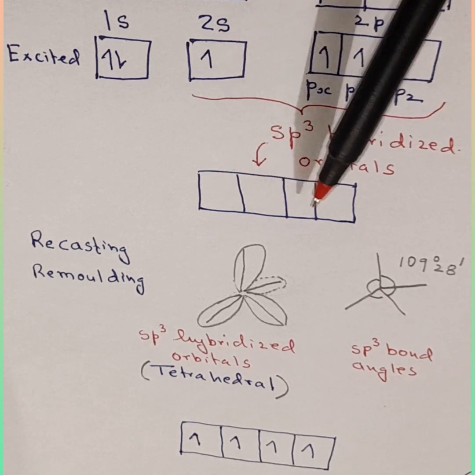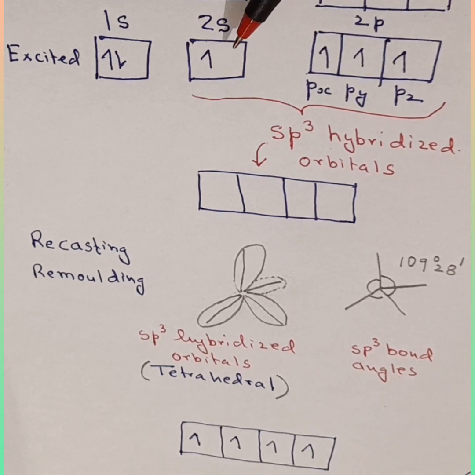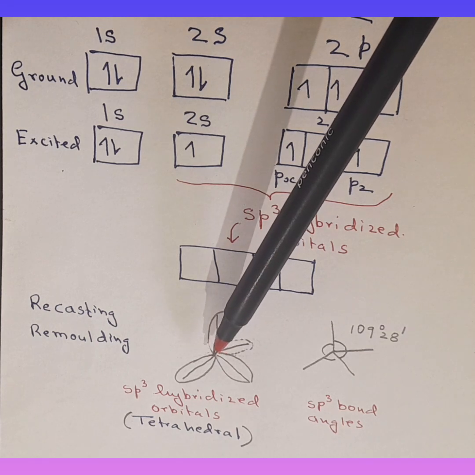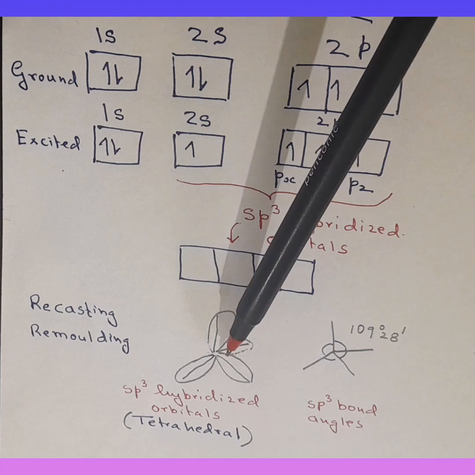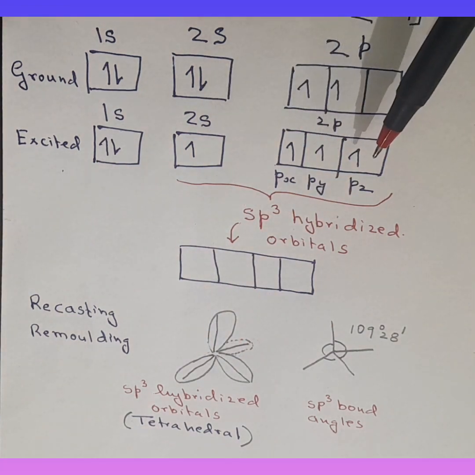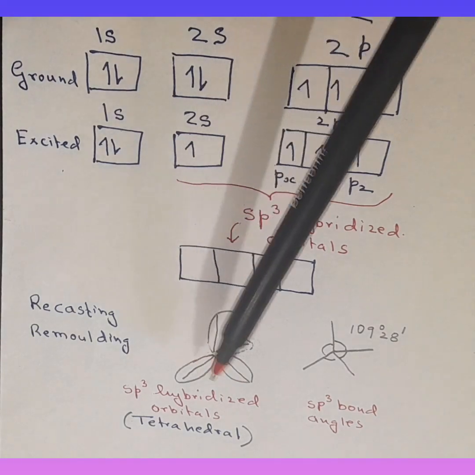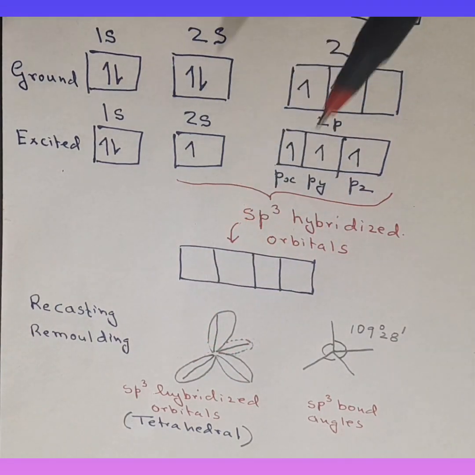All the four orbitals have equal energy, whereas here we found that the 2s orbital had lower energy and the 2p orbitals had higher energy as per Aufbau's principle. Now we can proceed ahead. So this was the electronic structure, which is already explained. Now let us explain its actual tetrahedral structure. So let us continue our process.